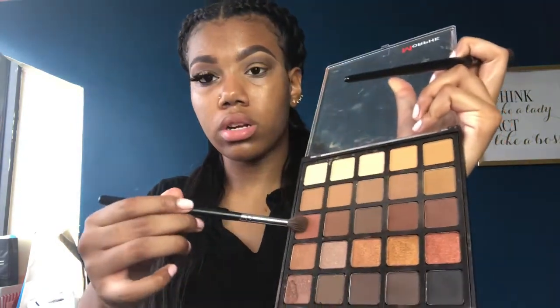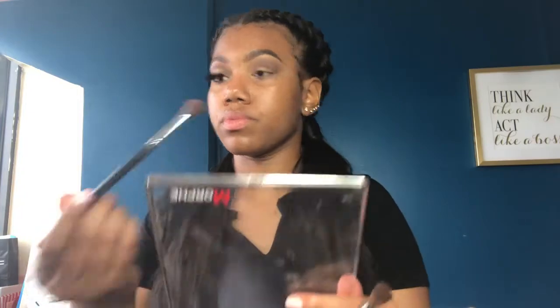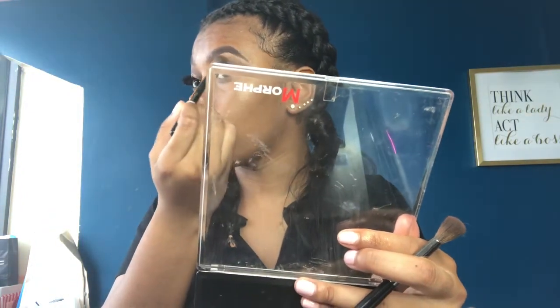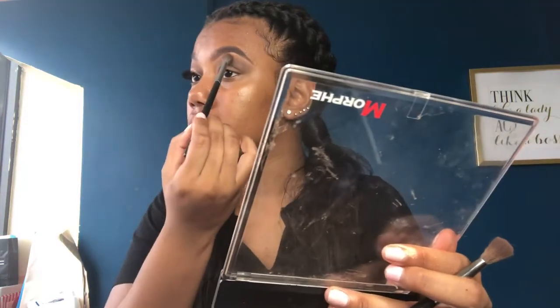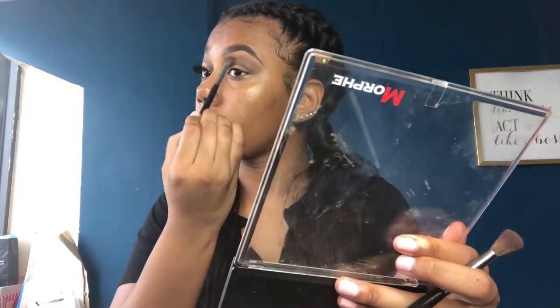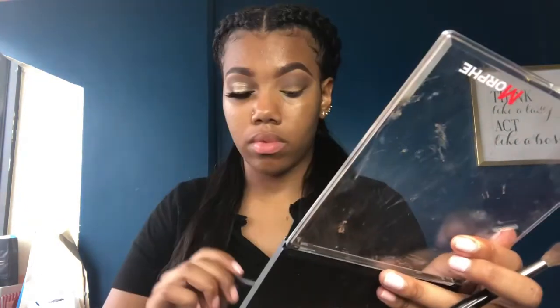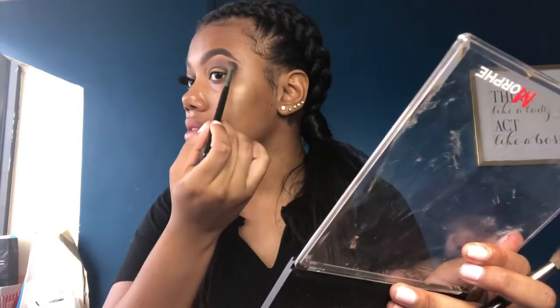The next color I'm doing is this one right here. It's like a burnt orange. And I'm just gonna bring that color over the brown, like around the edges. Yes.